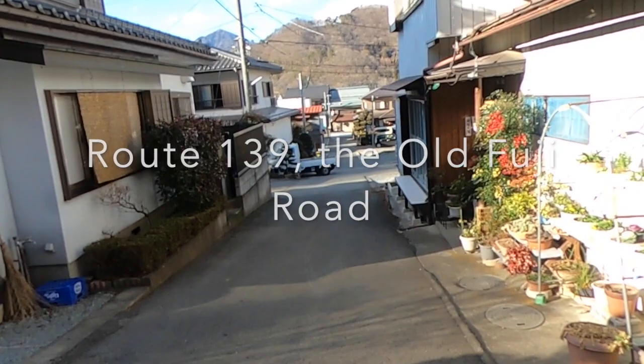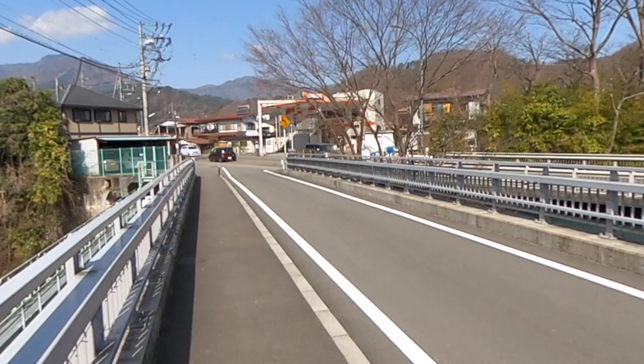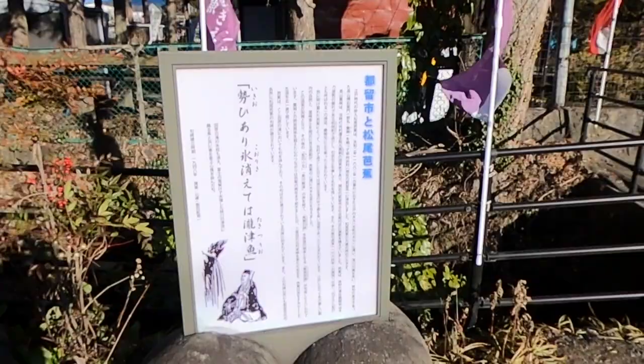As you come down the road, you'll come to what are actually two bridges. The road itself is a bridge that takes you across the river. It's quite a strong river, and to your right you'll see another smaller bridge that takes you to a nice little park area, the home of the Tahara Shrine, from which you can view the Tahara waterfalls.